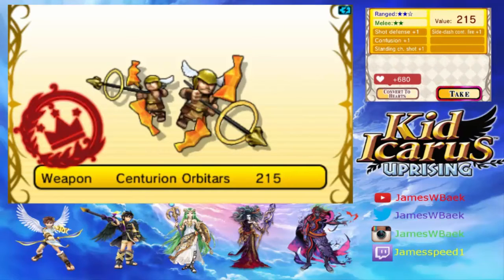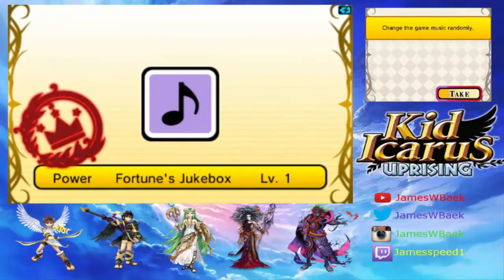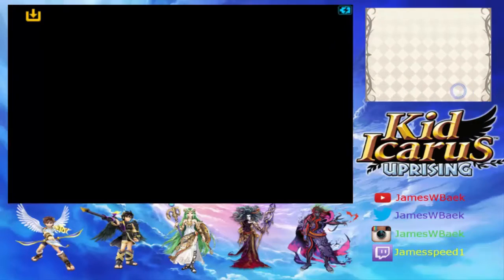Anyway, we do get some weapons here. Centurion Orbitars, really not that great, so we're going to convert them into hearts. That really wasn't a great weapon either, and I do have all the powers, so don't need the powers.